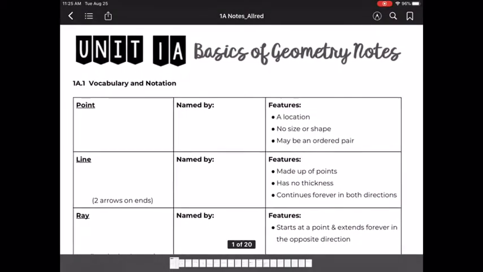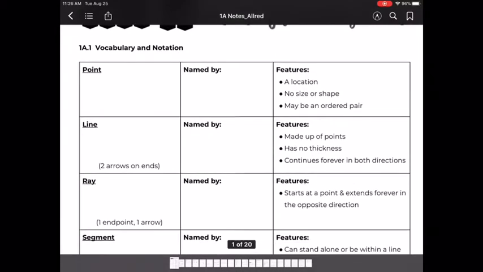As we begin lesson 1A.1, vocabulary and notation, I want to introduce what geometry is really talking about here at the beginning. We're talking about the understanding of how things are arranged in two-dimensional space, and those spatial arrangements and spatial relationships help us develop the math behind geometry. Before we begin into some of those relationships, we have to define some basic terms, basic ideas and building blocks, and how to speak the language of geometry. So as we begin, we're going to start with some vocab.